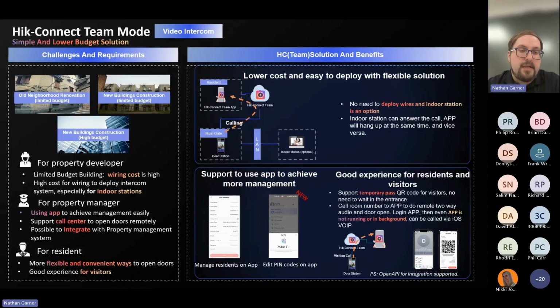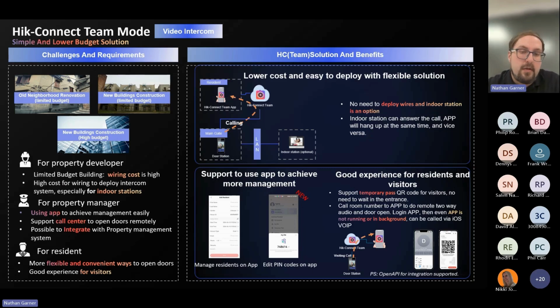There's also the ability to bring in the intercoms. Now, this is something that's been used for quite a while within Hik-Connect, but when you get onto larger scale systems, you can actually fully manage the intercom solution through Team 6. So that'll be the maintenance side of it, adding on additional door stations and indoor stations. You could do it all through the Team 6 platform rather than with the current solution where you use Hik-Connect and then you'll configure it with iVMS-4200 or through the web front end.